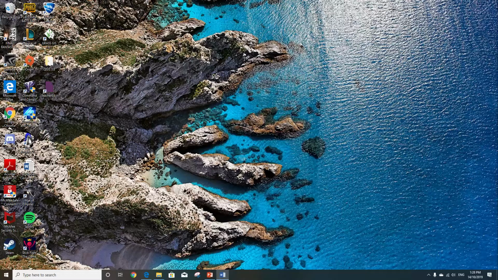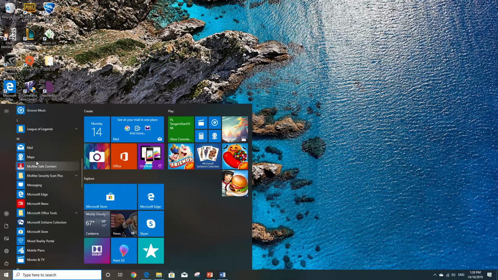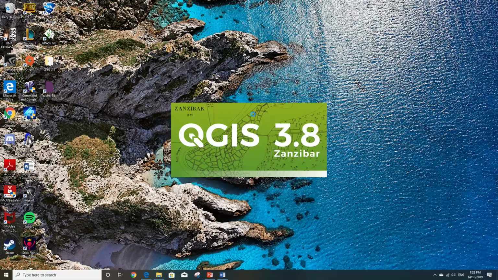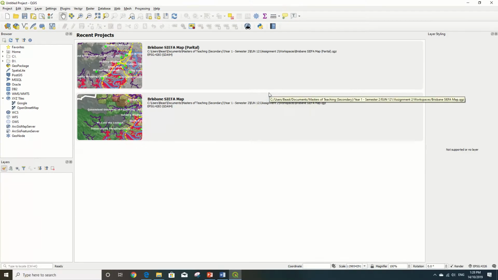Okay. First up, let's open the QGIS software on the school computer. Just go to the start menu and scroll down to QGIS 3. This software is a geographic information system software, and it's used in the workforce for a range of things. Private companies use it to help map out competition and demographics, which would help them make investment decisions, or even just local councils looking to understand the community a bit better.